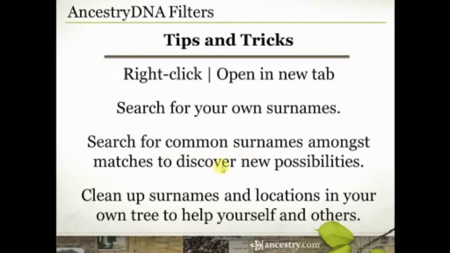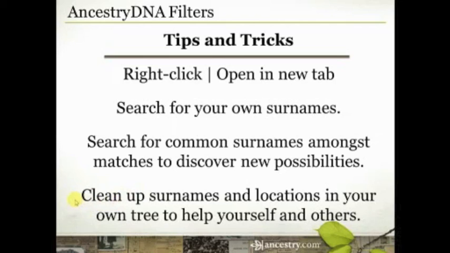We didn't talk about this, but I'm just starting to play around with these new filters. As I started looking at some of my matches, I realized that some of them had surnames I saw in their trees over and over again that I don't have in my tree. So now I'm thinking, wait, if they all have a surname in common, maybe that's a hole in my tree that I can fill in, which is a really cool thing to do. One of the points of DNA is to grow your tree. I like that idea a lot. So I'll keep playing around with that, and maybe I'll let some of you know how that goes.